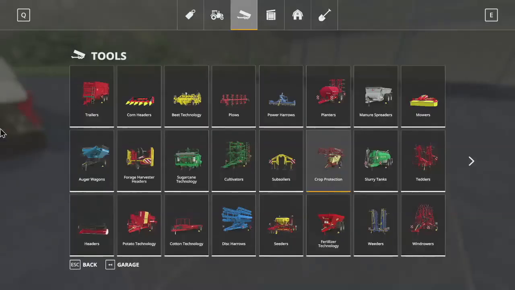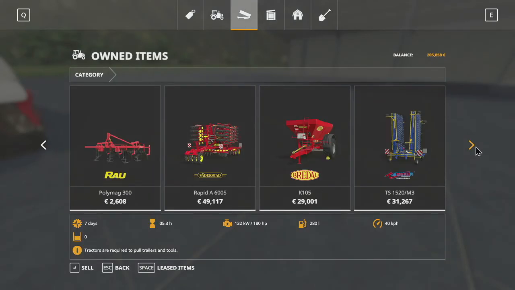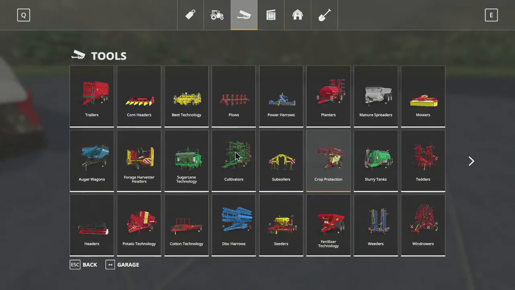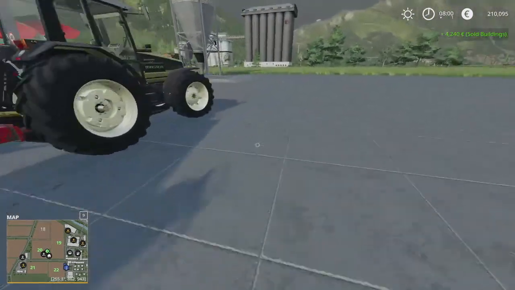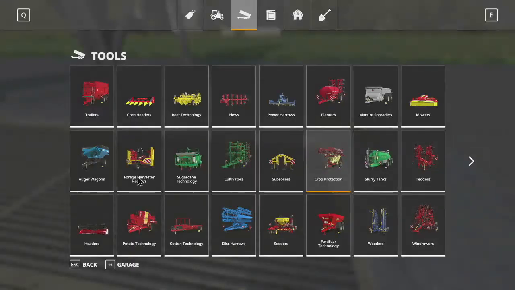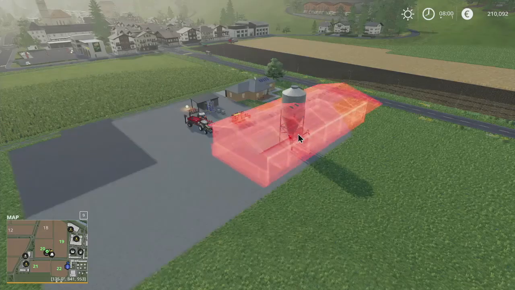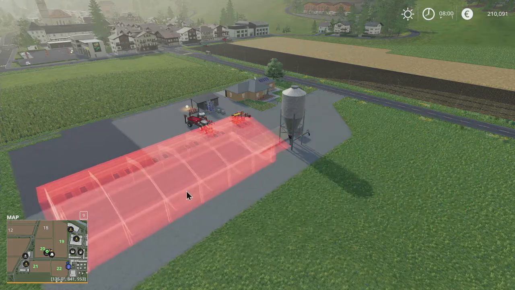Okay, so let's come down here first to our stuff, and I'm selling the shed. Okay, that shed is now gone. I didn't want that out. That shed is now gone. We are going to build a new shed. But now that we have some more money, I'm going to build this. And of course, it would be facing the wrong direction.